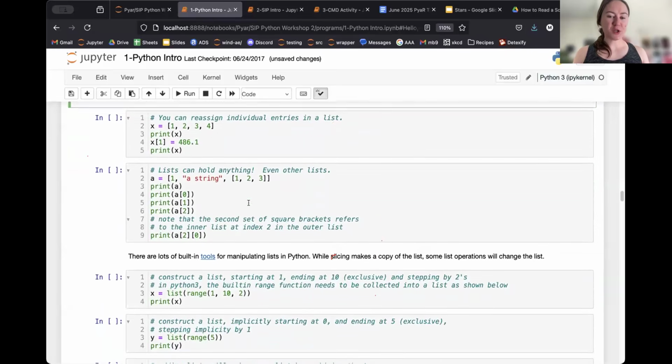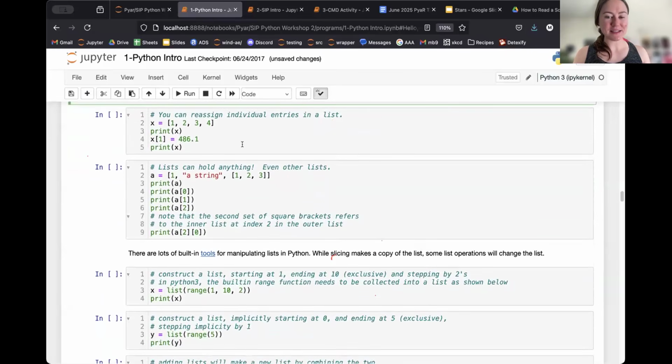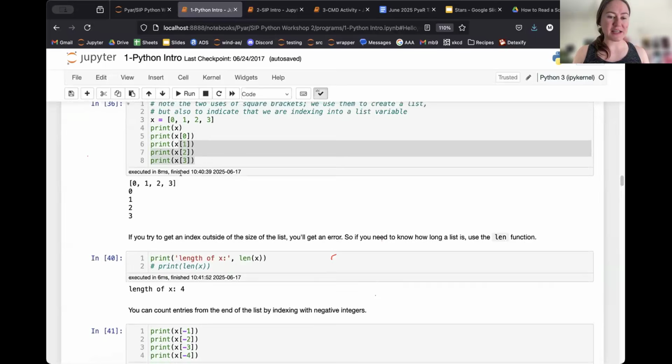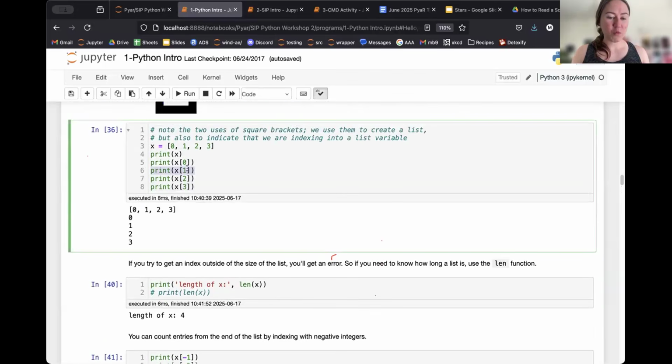Okay, let's return to our list. Now we know how to slice it into different chunks. We can actually do things like replace the values in entries in a list. So here's our original list of x integers. We can print that out and see that it's the same. And so now, using the same notation of square brackets directly next to the variable, remember that indexed it? Before, when we said the first index of x, like right here, we got an output of 1.